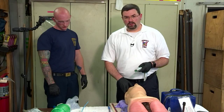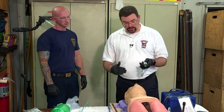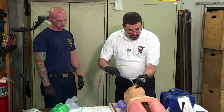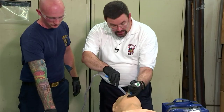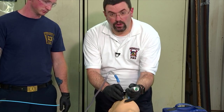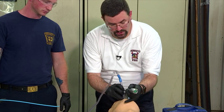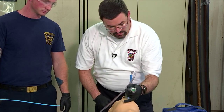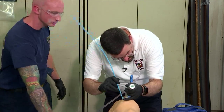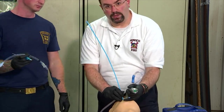Good. Just to re-demonstrate the actual suctioning technique and the idea of parking, I use whatever intubation blade I'm going to be using to get my view as I'm going in. I suction just like normal until I can identify and see the cords. Then I'm going to put the tip of the DuCanto suction catheter into the opening of the esophagus, so I'm behind the cords, and then switch hands. I'm moving the suction catheter behind the intubating blade, and I still have my view of the cords. Then I can easily advance my bougie through the cords without the suction catheter being in my way.